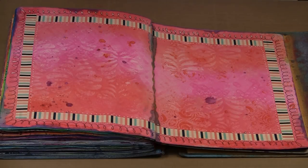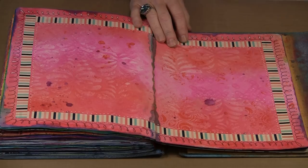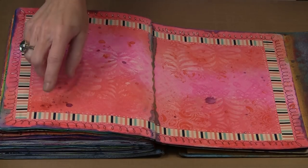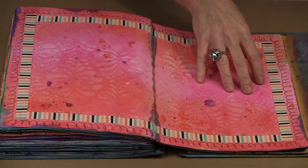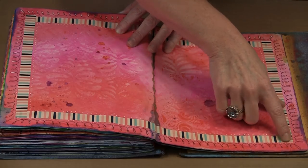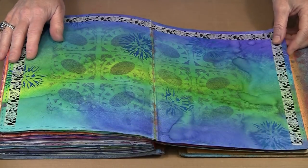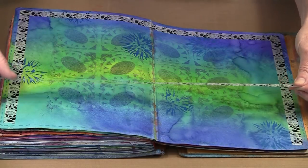The first thing that comes to mind when I think about washi tape is something really simple but very effective: creating a page or spread border. You can decide which colors and which pattern, then lay it out on the page and build off of that border. I don't pay a lot of attention to pattern matching — I just eyeball it so it's equidistant from the page edge all the way around.